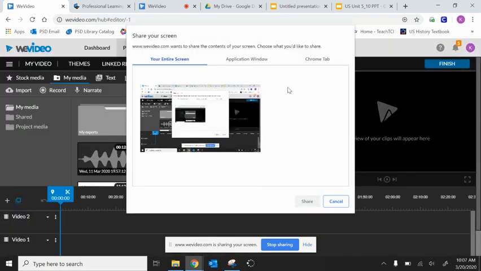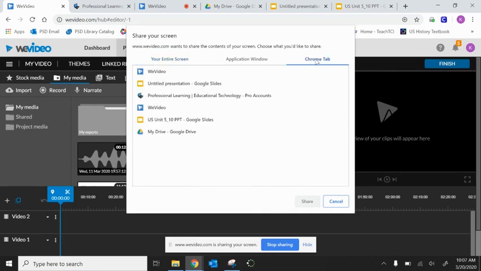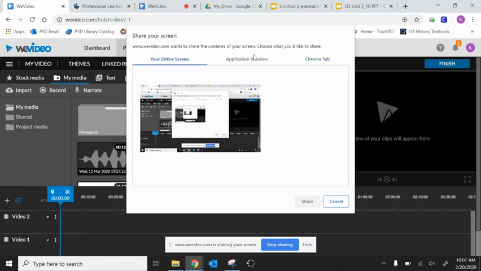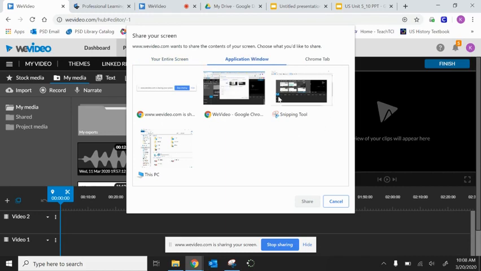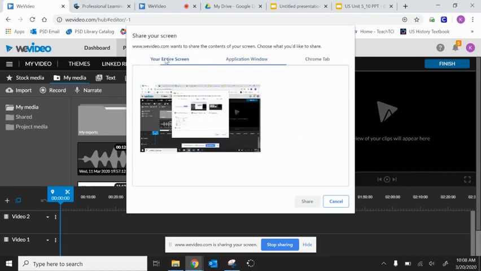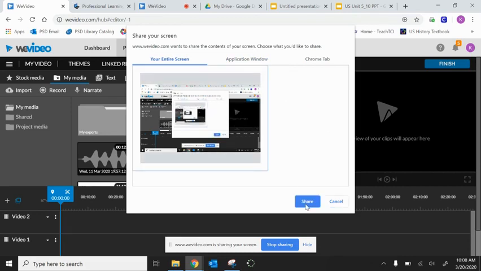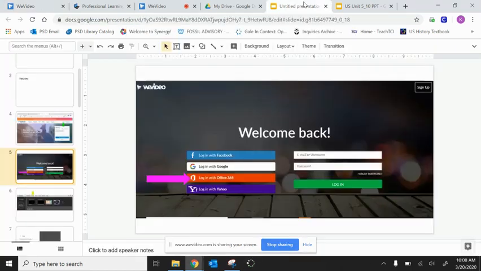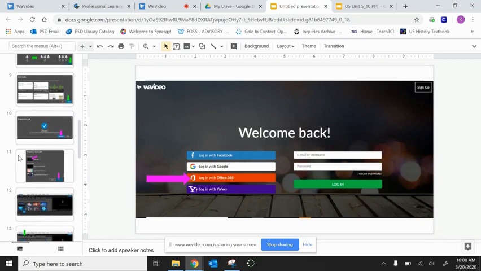Click next. And then here's what I can do. I can do my entire screen, which again, I find easiest. You can choose which tab you want to record. That way you don't get cutting from the editor to your PowerPoint, but it doesn't really matter. Application window, if I have snipping tool open, so I could just record that. I just do my entire screen. So I click on my screen, hit share. So what's going to happen after is, here I have images for if you are visual.